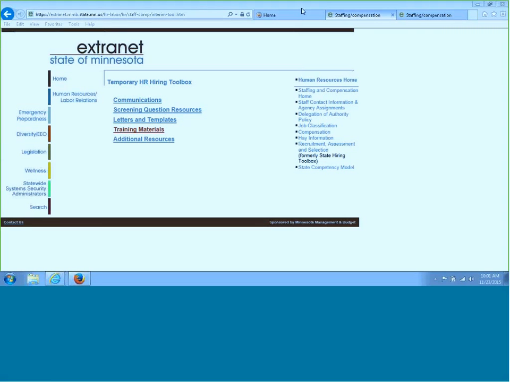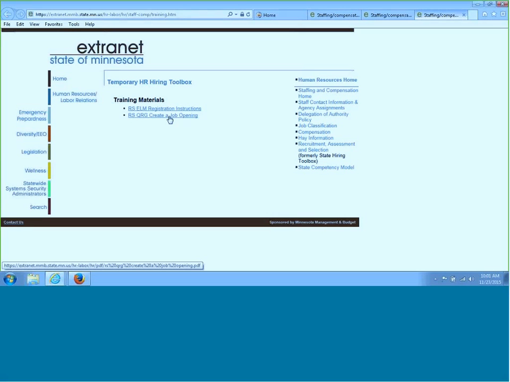So the first thing I want to go over, hopefully you can see the screen now that we're sharing. I have a picture of the extranet, and I'm clicking on the training materials. And just today, we have added a quick reference guide on how to create a job opening for your reference. So it's 8 pages, and it's very, very high level, and is meant to accompany the quick reference guide, Create Job Opening, that went out with the announcement of this webinar.